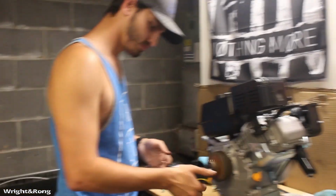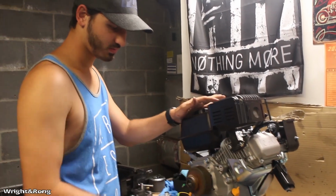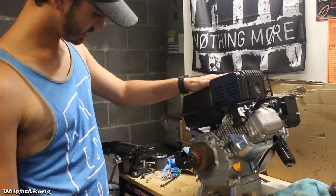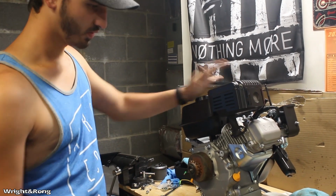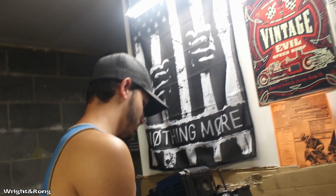Shaft intact, 5/16 by 24. I believe that's as far as she's gonna go. How does it feel? I mean, that's good. Now what we'll do is throw this on the cart for real this time. Oh, wait, I'm kidding.